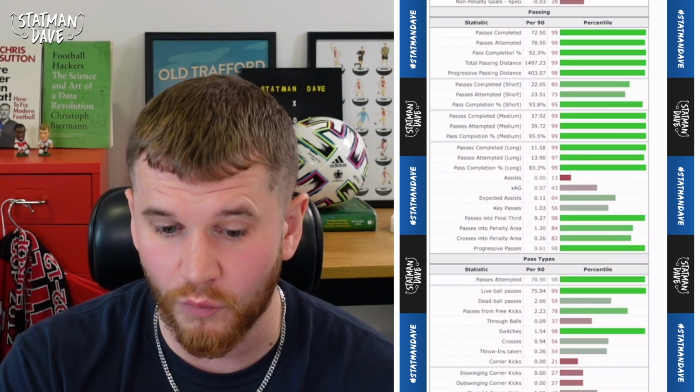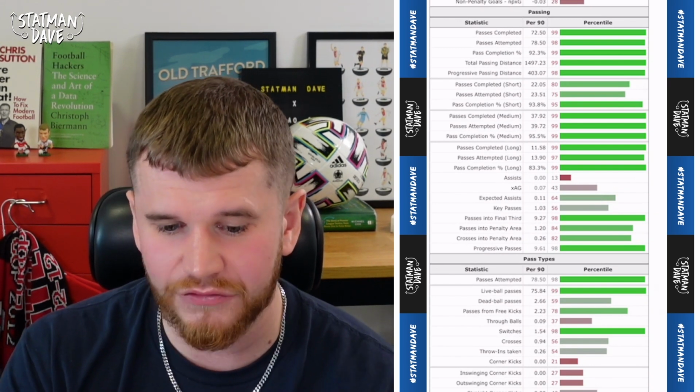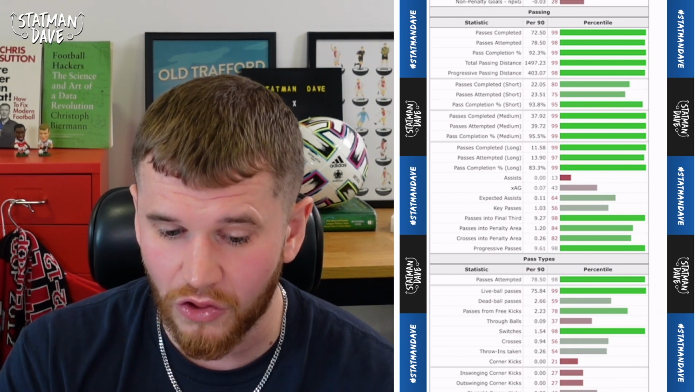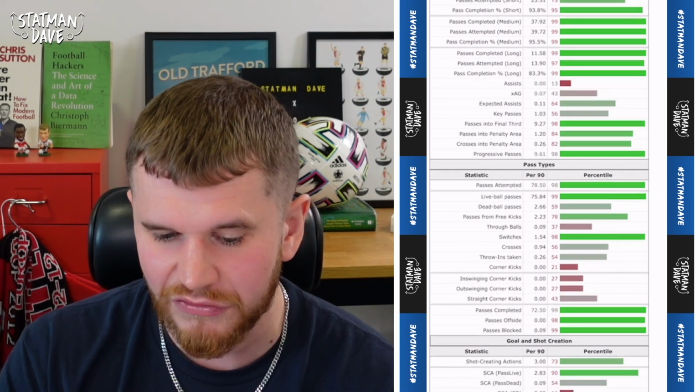But we move into his passing statistics. Again, we can see he's in the top 1 or top 2% of players for passes completed, pass accuracy, total passing distance, long passes, passes into the final third. That is where he really excels.